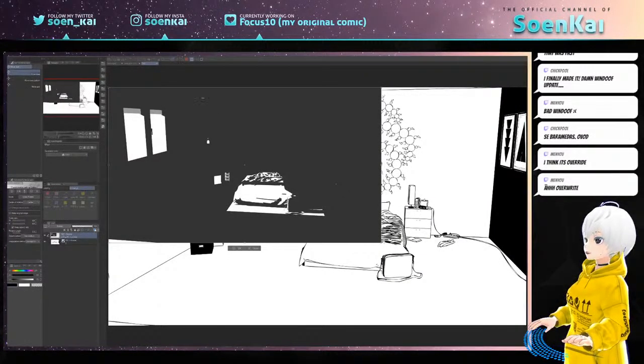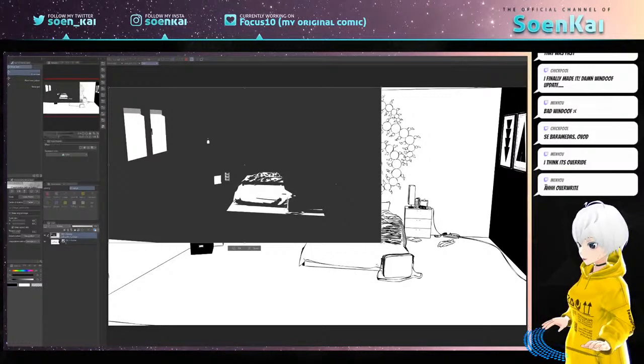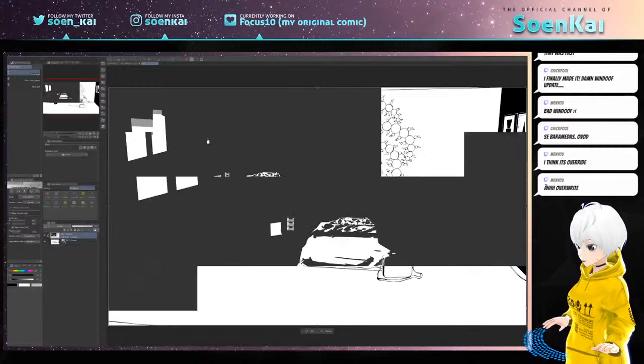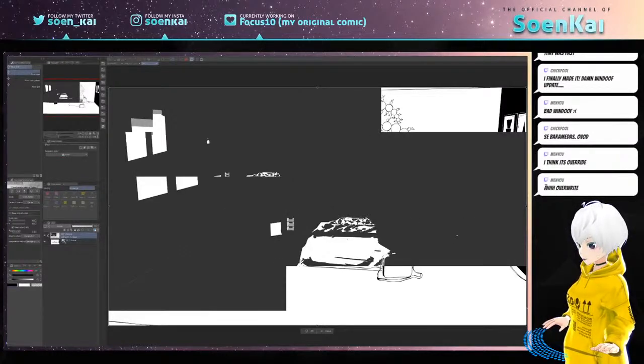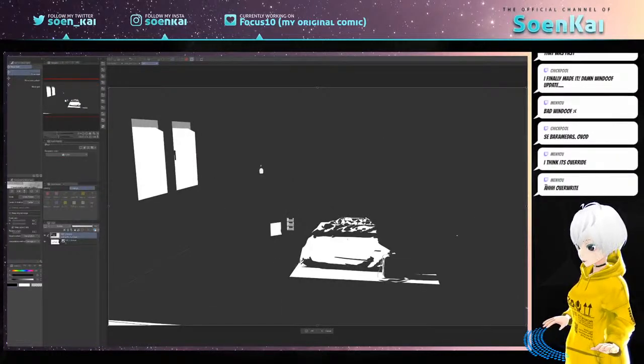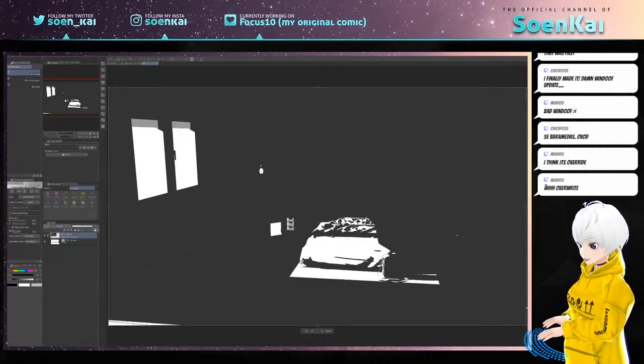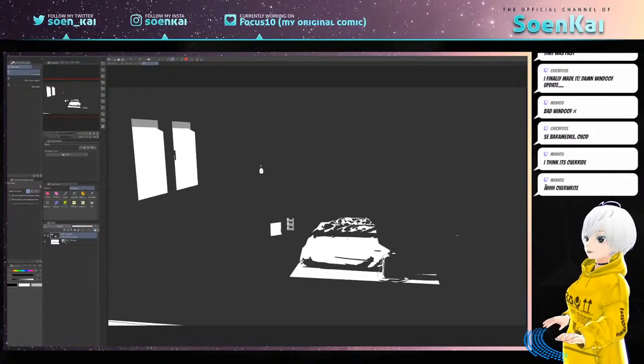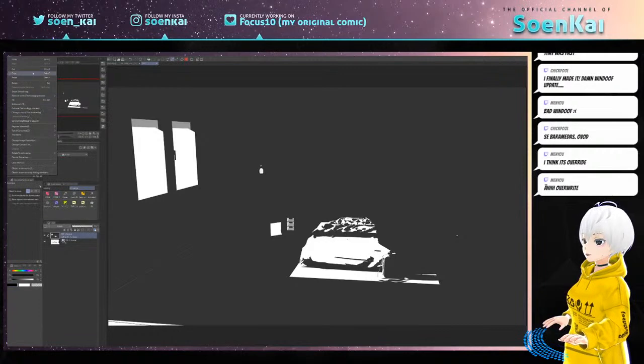Control T for transform. Hold Shift to make sure that everything stays the same ratio. Then hit OK. Takes a moment. Usually it's better to go in and, with the shadow layer, just go to Edit, Convert Brightness to Opacity.